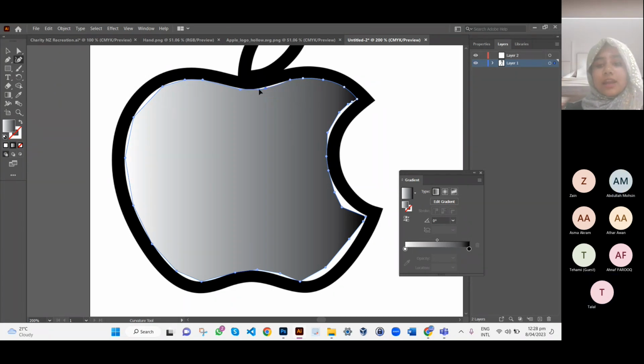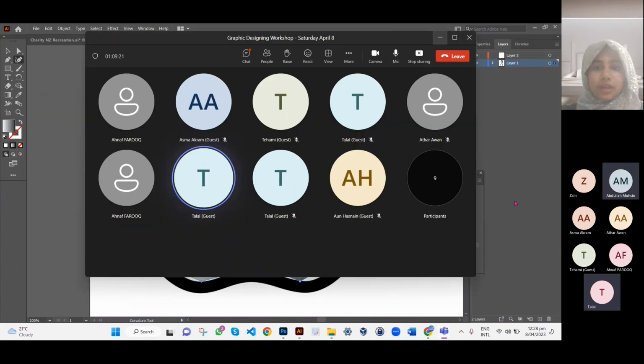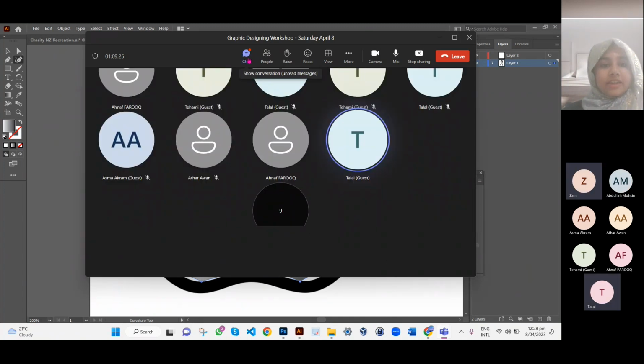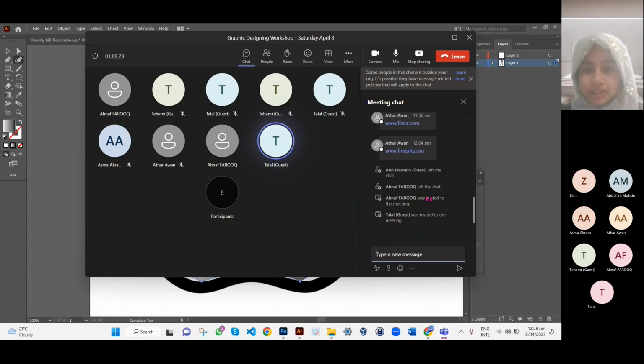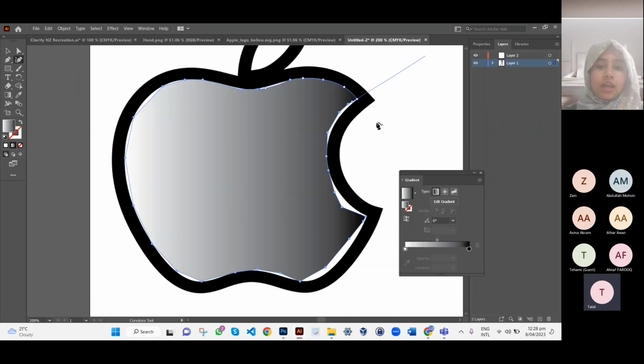You guys could decide in the chat. You know how there's a chat? I think there's a chat in Teams. Let me see. Oh yeah, there is. Sorry, I just don't use Teams too much. You guys should just chat on Teams and discuss which logo you want to make after the Apple logo. We're gonna make one last logo. Decide on the chat while I'm doing this.